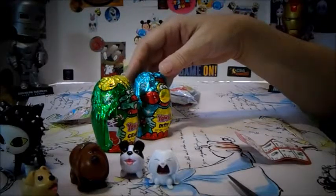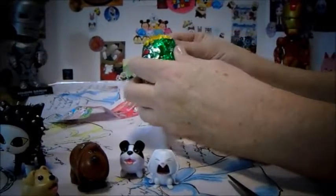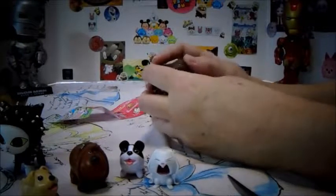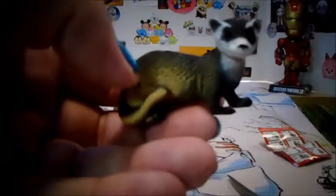All right, which one of these did you want? You can take whichever one you want. I think the green one. We got these, I think last time we opened them, they had just the little characters in them, but we got one for Dad for Christmas, and he had a panther in his. Oh, look, it's already cracked open. Well, that's cute. Chocolate. And I don't think I could open these last time. There you go. Oh, cool, you did get an animal. Oh! He's a, what was it, like a ferret? These are actually really cool, too. A black-footed ferret. He has a lot of detail work on him. Hello. That's cute. Good, I get to eat my chocolate.